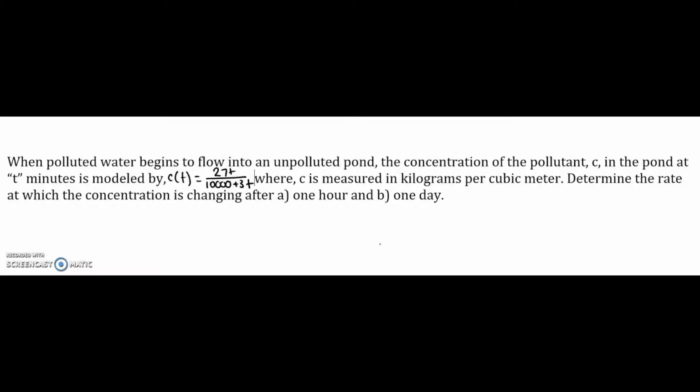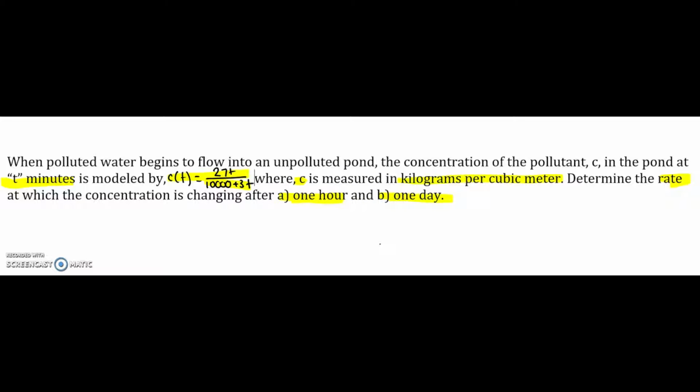So this question was taken from Unit 3, Rational Functions, as the equation that they give us is a rational function. It has a polynomial on both the denominator and numerator. First, let's point out the main concepts in this question. The first one is t, which is in minutes, the equation, C in kilograms per cubic meter, rate, and the 2 times, 1 hour, and 1 day.